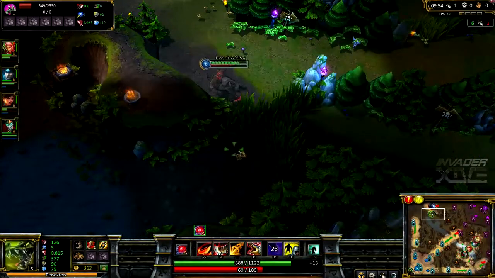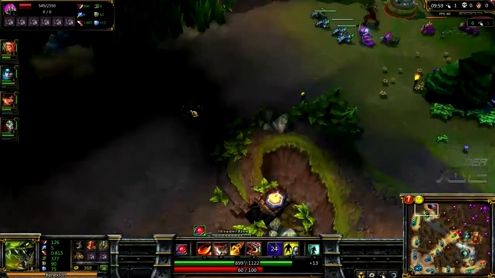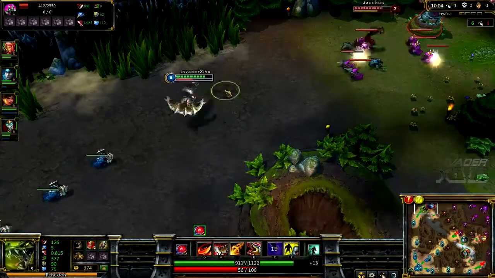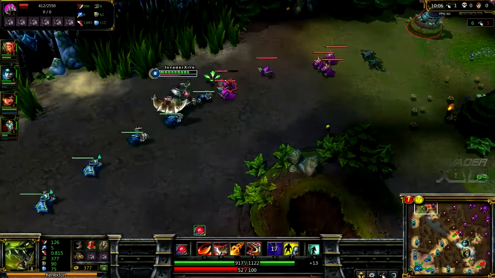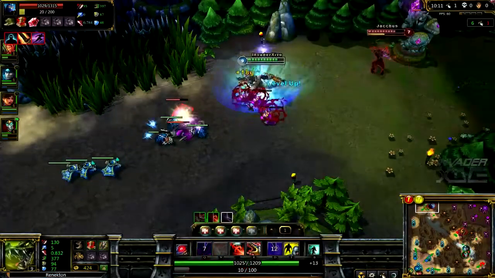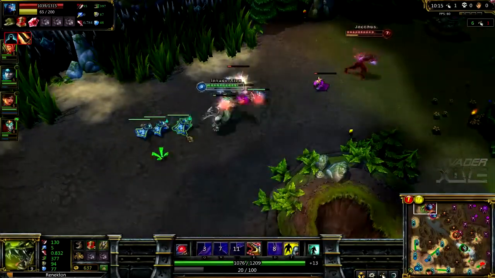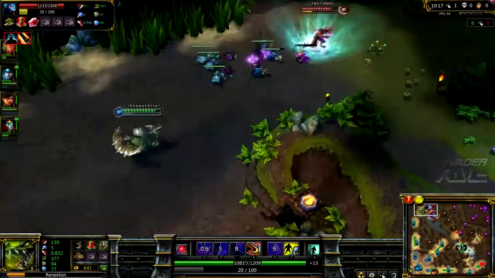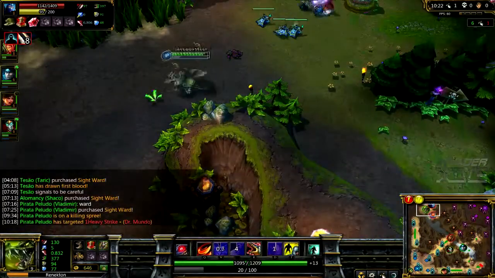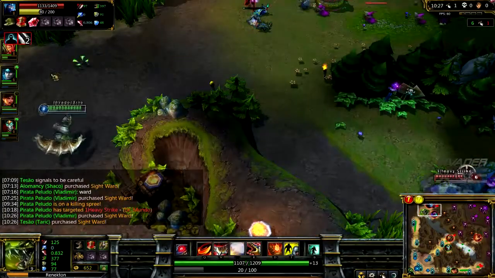So I'm gonna go ward a tribush here, and I'll go around so maybe he will think I warded the river. Okay, I'm losing my rage, so if I attack it once, I get it back. There comes Mundo, like I said. He probably thought I warded the river, so I'll be here a little bit longer and maybe he'll waste time. Yeah, he's wasting time here.